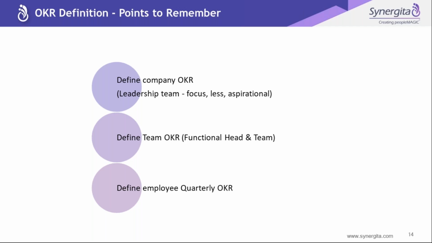Similarly, we can have the employee level OKR on a quarterly basis, where the employee can draft his own OKR. Initially, it may be like a push situation till the time the employee gets the taste of OKR. The first, say, 1 to 3 quarters are going to be pretty challenging. The employees have to understand, first of all, what this OKR is all about and why they are doing this.